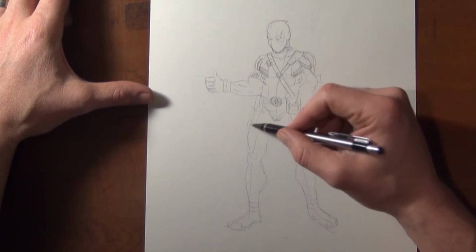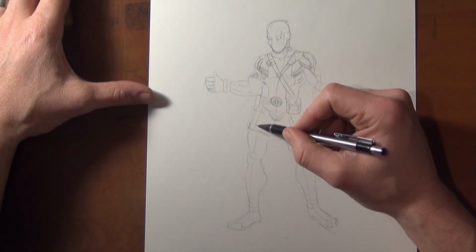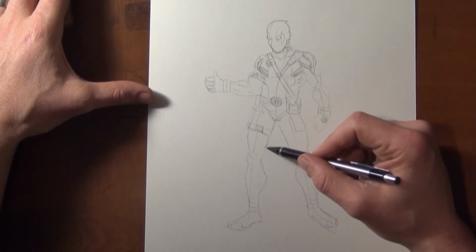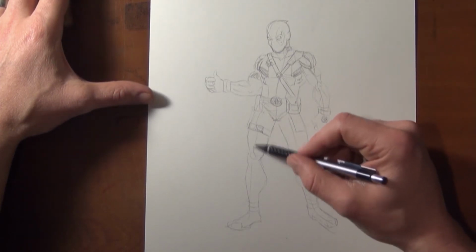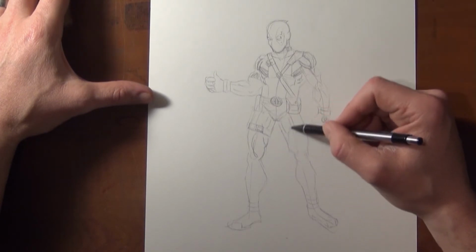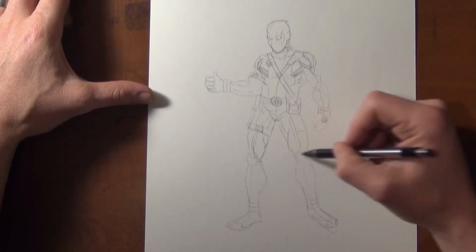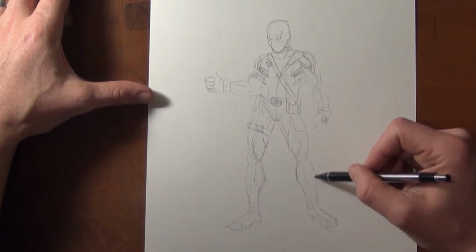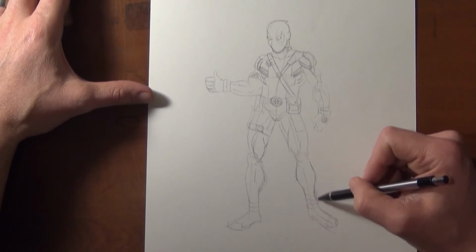And this one goes over here, put a buckle there. And you got yourself a good basis. Now the pants are pretty much all red, so the type of detail you're going to want to show is just slight. If you want, you can throw some lines in there for the creasing. Make sure the calf muscles line up and the ankles are both roughly the same size.